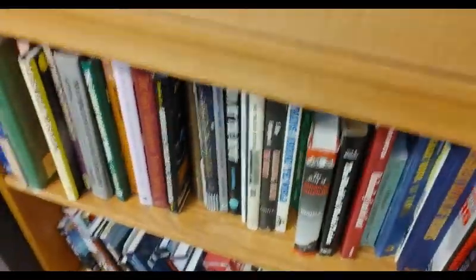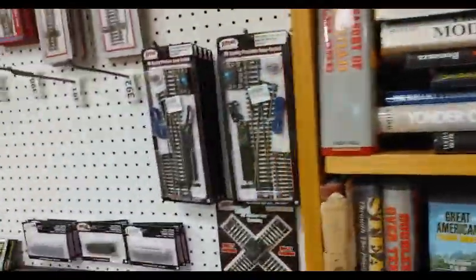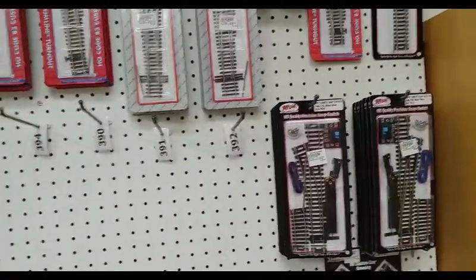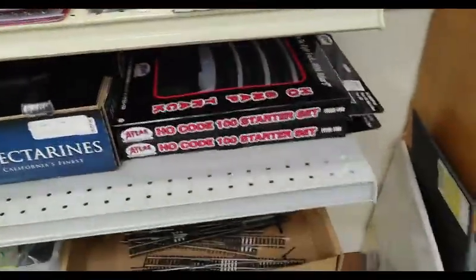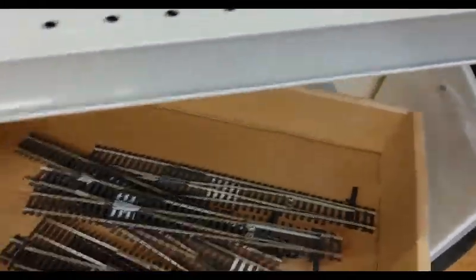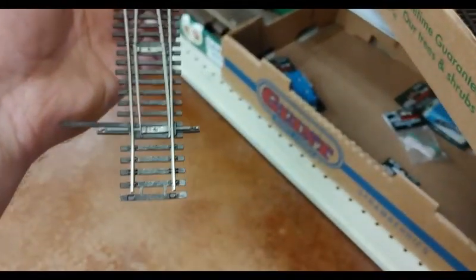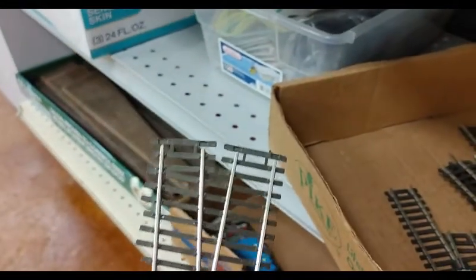A good selection of books, videos, VHS, DVDs. Here's another thing I really want to compliment this shop on. You know, usual fare — Atlas track — but you get down here, this is where it gets interesting, folks. He's got boxes and it's just completely random track. There's Atlas, but there's a lot of this — old Code 83 Walthers Shinohara. By the tie design, this is some of the really, really early stuff.